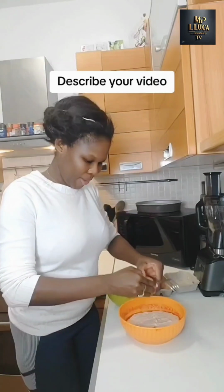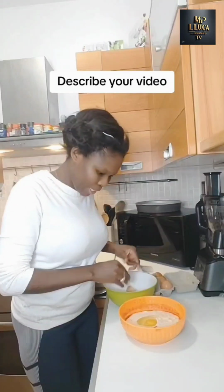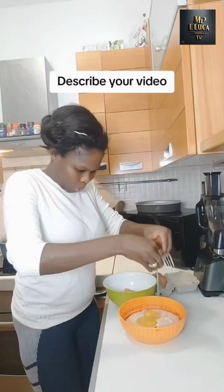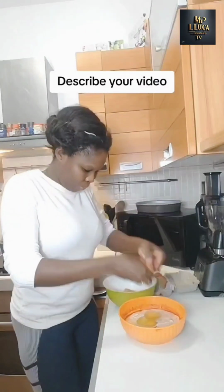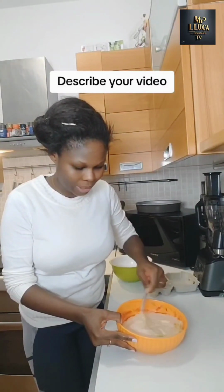Guys, Igbo style egusi is what I want to cook today. Igbo style with egg, with egg inside the egusi. This is my first time of trying it and I really love it. I want to do it this way. I'm missing the egg inside the egusi.